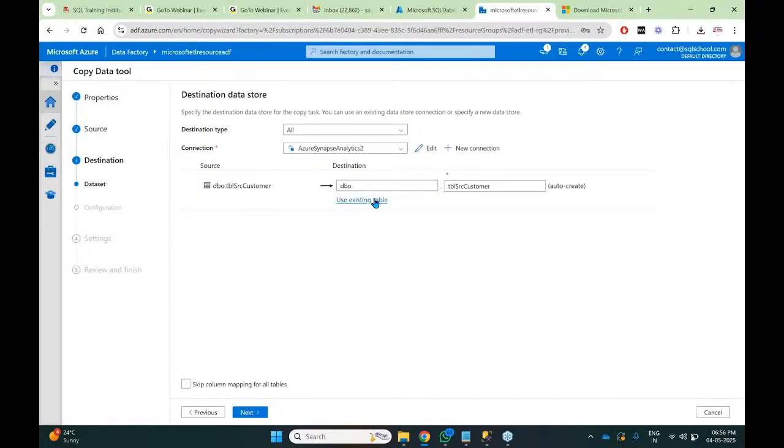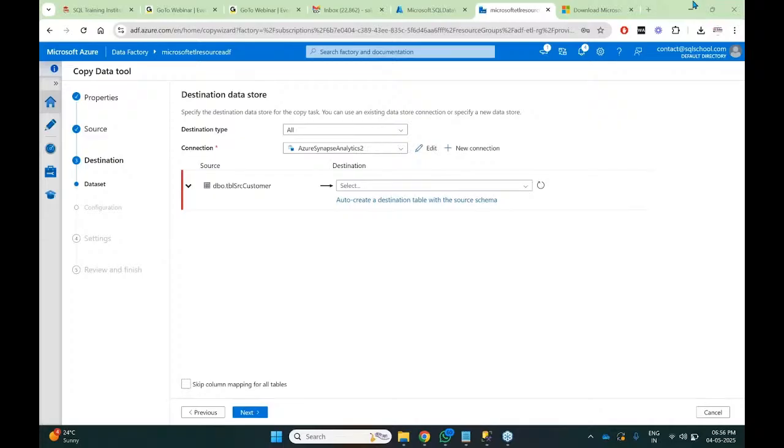Let's wait for a few moments. From the destination table, we should be able to select the SQL pool destination table. So click on refresh from the drop down.